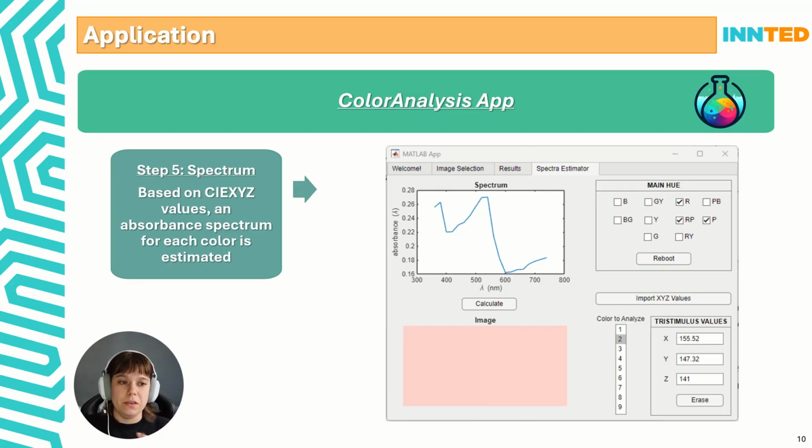XYZ fields. Now the user has to choose and predict which is or are the main hues from the color they selected. Finally they can click on Calculate and the graph will appear. The graph will show the absorbance of the color selected along different wavelengths. And below this graph, there's also a visual patch that shows the color they selected along with the best match of the color database from Munsell.